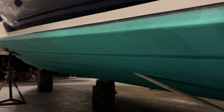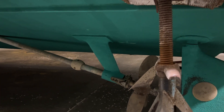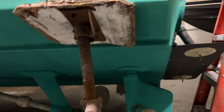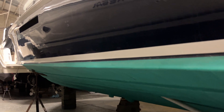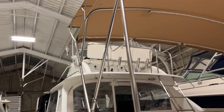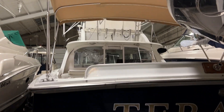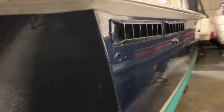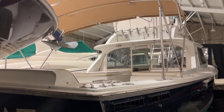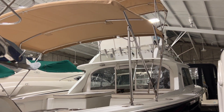The boat also had bottom paint done recently and is in very nice shape. All the running gear is in very nice condition as well — shafts, shaft struts, props, rudders, trim tabs — all in very good aesthetic condition. The boat does have newer canvas: a bimini top for the flybridge and a camper top for the aft deck. This year, new turbos were installed, new injectors on both engines, and the port side transmission was rebuilt.